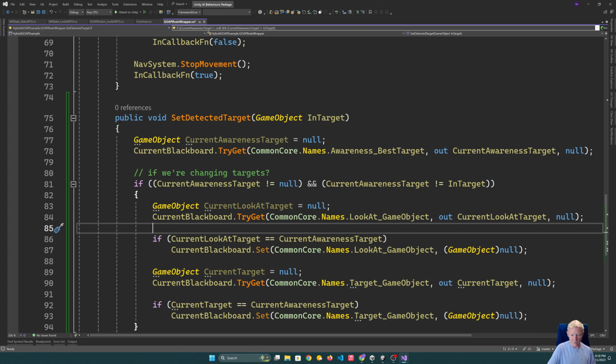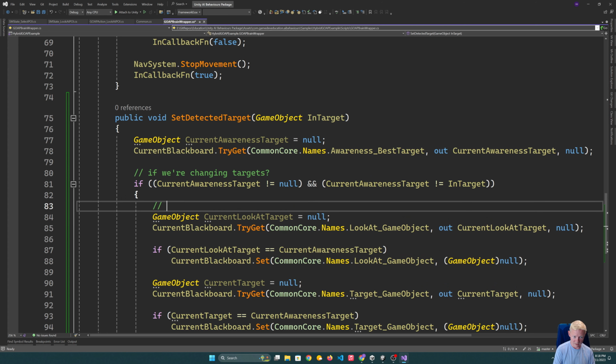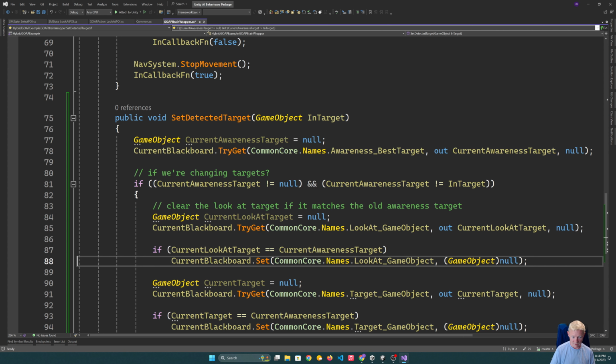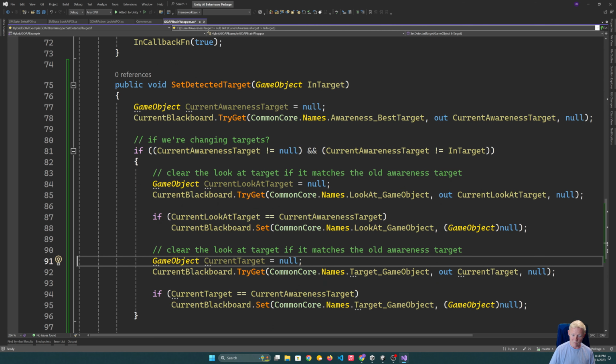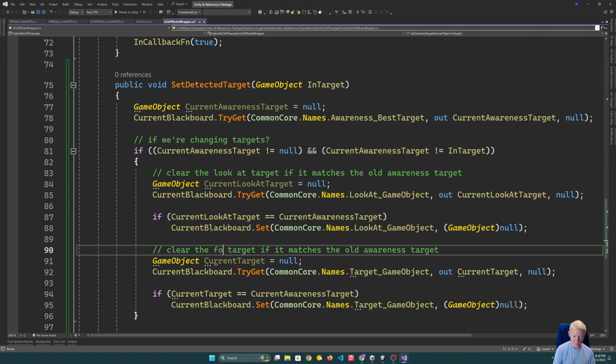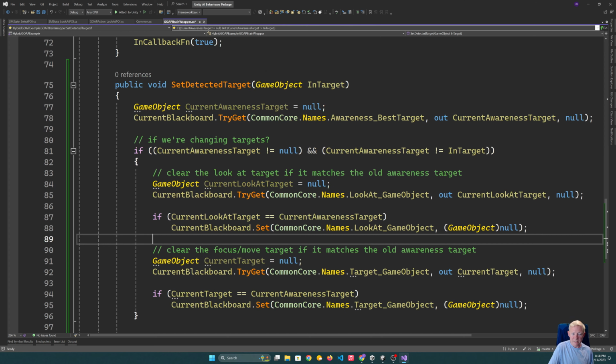Just so that what we're doing essentially is clear the look at target if it matches the old awareness target. And then here, this is kind of clearing the focus move target if it matches the old one. So just handy to make sure that we're properly clearing that out.